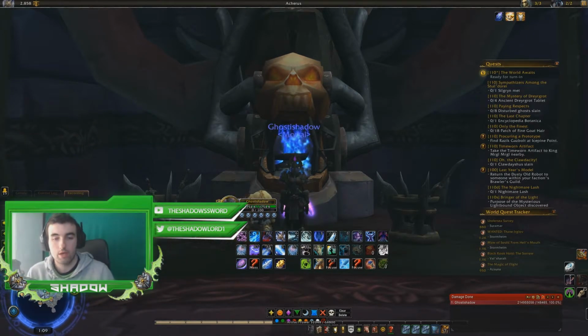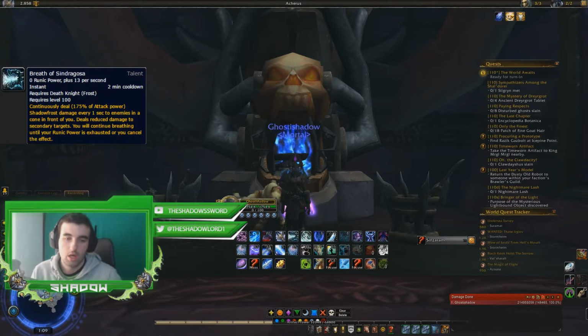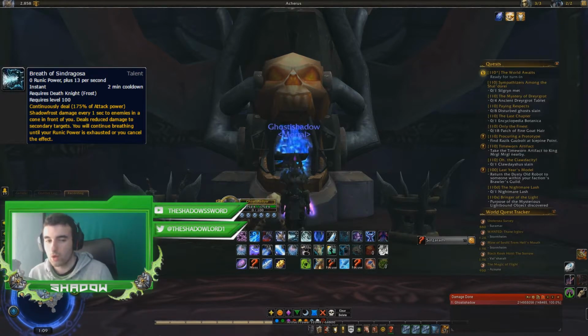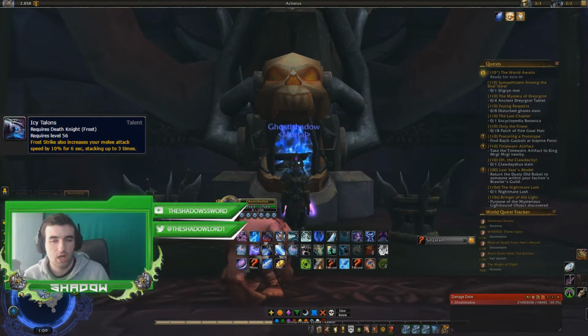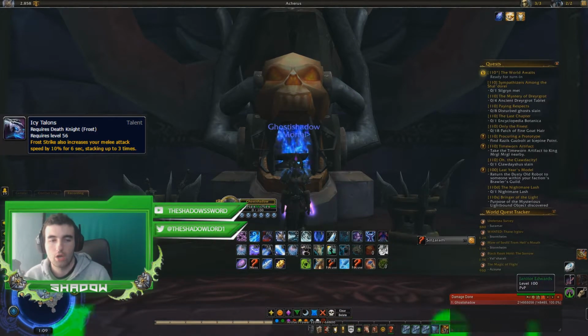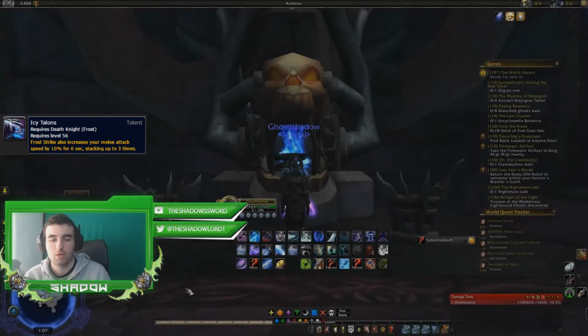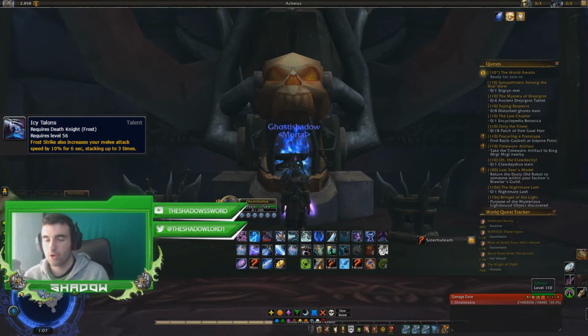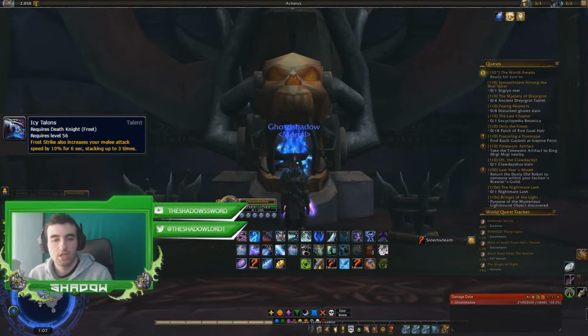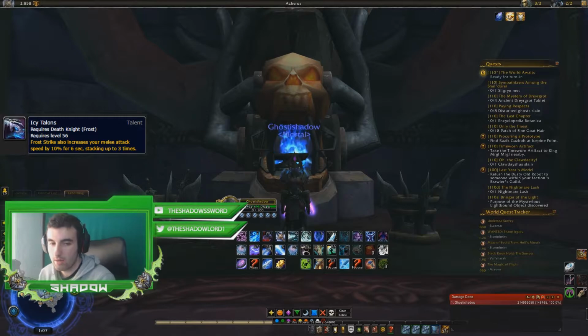So if you're not running with Breathless and Dragosa, then I would say you can't really go with Ice Talons. I think Ice Talons is going to be good if you're running a more consistent damage build, because if you're using that, you'll be able to use your Frost Strikes as your burst damage and also as your filler. So that means you'll be able to basically keep the buff around 3 stacks for 60 to 80% of your uptime on a target, which is really, really good.